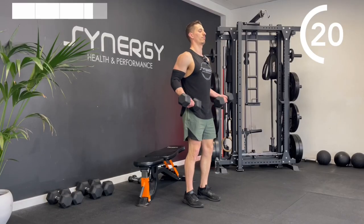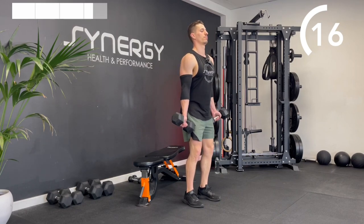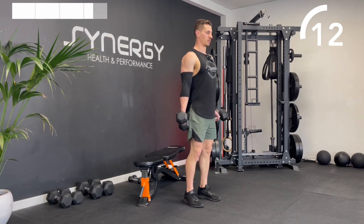You're going to try and minimize shrugging your shoulders up, so keep your shoulders down and away from your ears. You're just going to squeeze the bicep hard at the top and then lower back down.